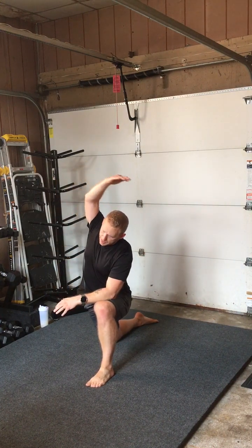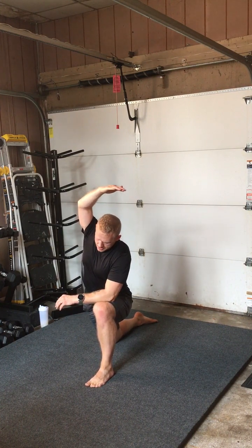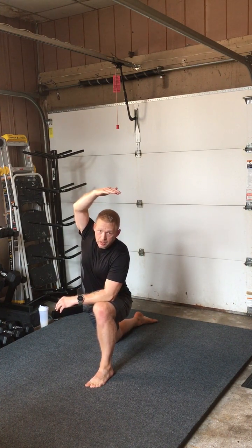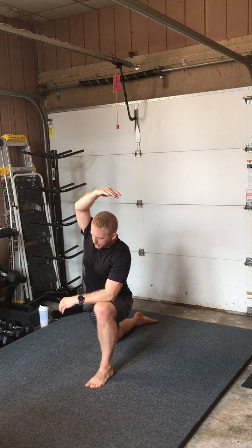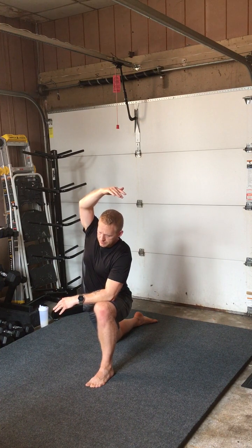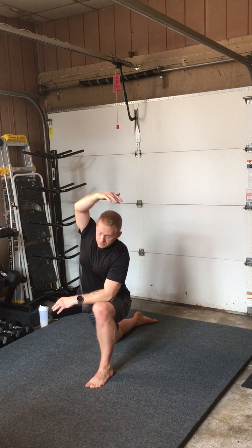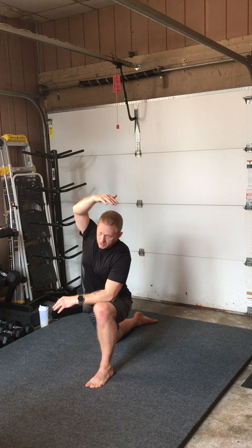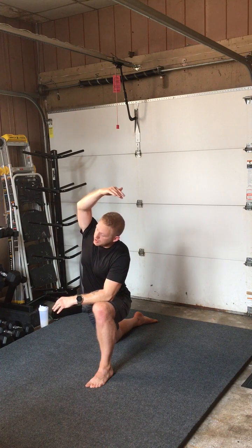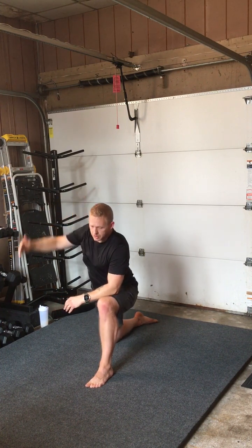Bring your arm over the top. Really focus on that back hip flexor. Slow and settle that breath. Couple more seconds. Good, and switch.